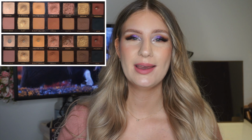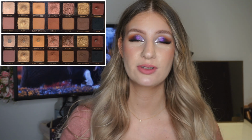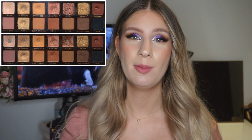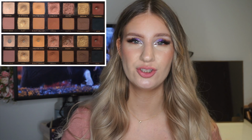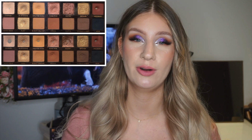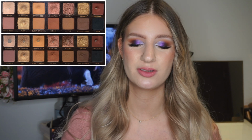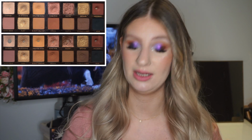Next to Sultry, we have the shade Bronze, which is again one of the more impactful shimmers. Both Sultry and Bronze are a little bit more impactful than the others, which I really like. I've used this one 4 times, so a couple times here and there, but nothing too much. Yeah, I've been going for other types of shimmers, but I will definitely reach for this one more, and I think this is one that I'm going to focus more on in the warmer months, both summer, I think, as well as leading into autumn. I think it's going to be a really nice shimmer shade to have on the lids. That is the shade Bronze.